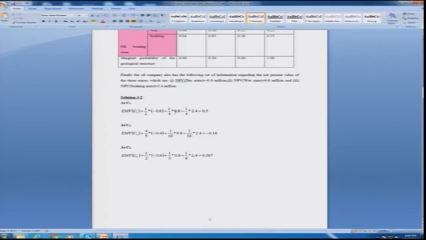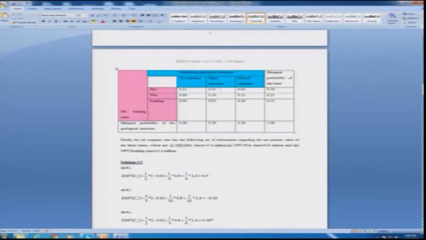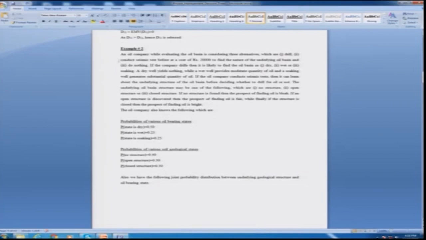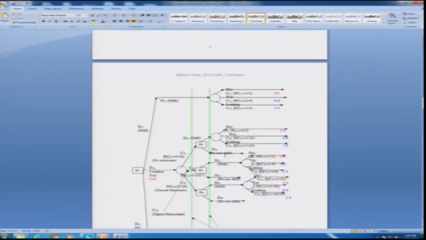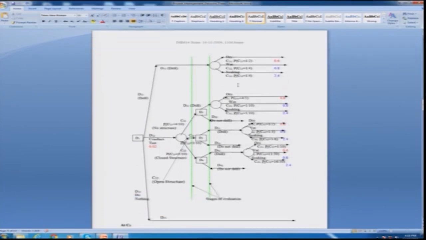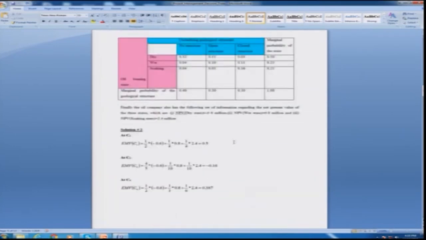Now, again let me go back to the problem and solve it one by one. So, remember, note down these values on a piece of paper, these are the probabilities. Note down the overall problem which is given with the probabilities, and let us slowly solve the problem. So, at C1, that is the value which is there for C1, is this part. The probabilities would be, now I did skip this, but let me again come back to this diagram and discuss the probabilities. If you note these probabilities, 50%, 25%, 25%, then 4/5, which is 80%, 1/10, 1/10, these are the values which are already there.